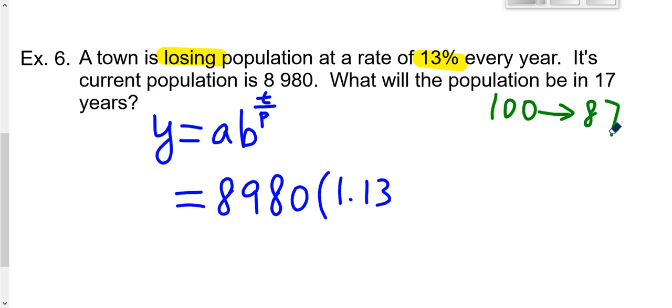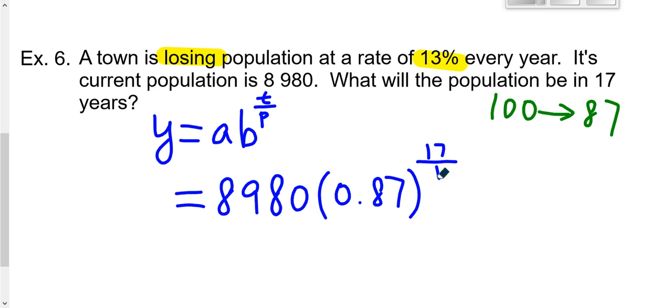So take this number times 1 minus this, or 100 minus 13%. So you have 87% of the population remaining. With that said, to find the population for the following year, you would take 0.87 because 87% of the population is still there. And then once you figure out this tricky part, the rest is same old, same old. The total time is 17 years. And this growth factor happens every year. So that means your period for this event is 1.